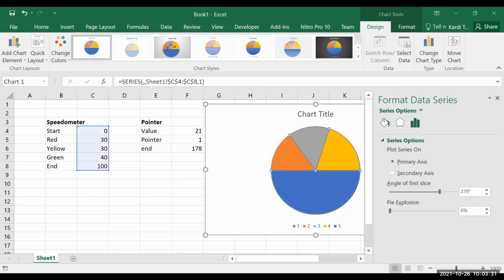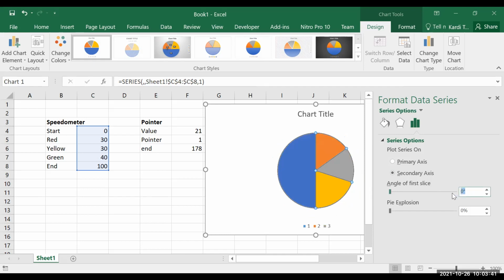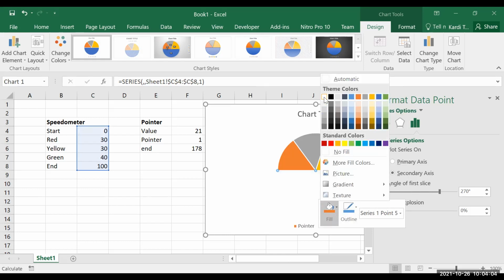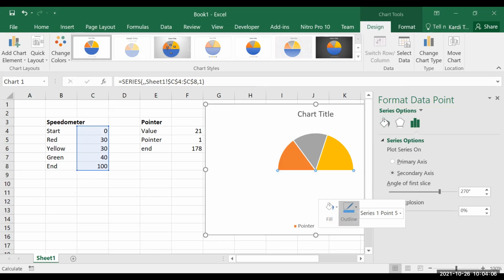Format data series, and then rotation 250, plot the second area. Again, this is 270, right? And then what else? Oh, so this one again I put fill with white, right?